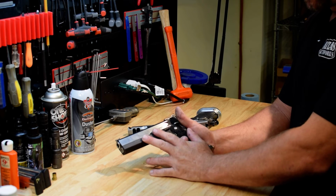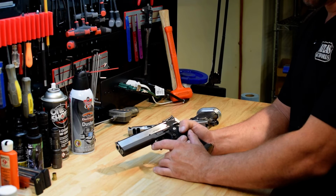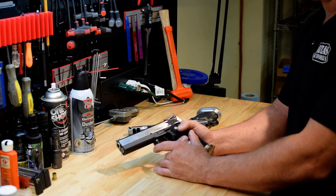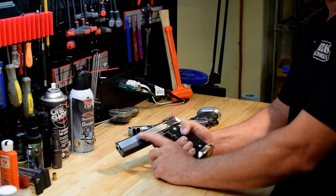You know, you start getting carbon buildup in this gun versus the way it was when we got it, you probably get another couple thousand rounds before you have to clean it, before it starts to have problems. So that's the second thing to do. Number one's trigger, number two's internally tune them.